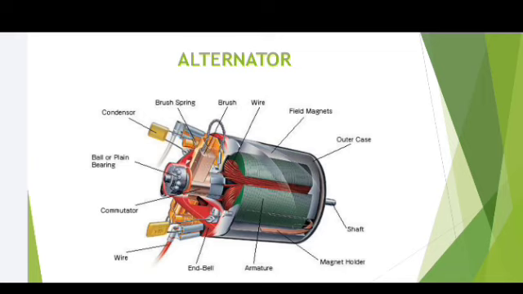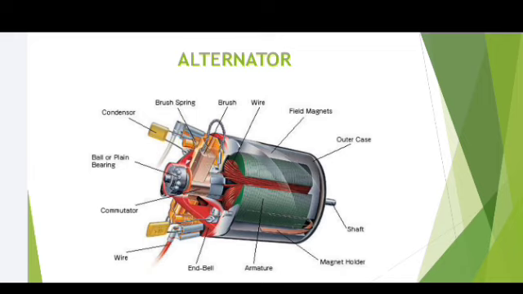So at the top end here, you see the labels. All these items that are labeled, they have their function one after the other. Each of them, you'll be seeing in your practical section. So here we have the condenser, we have the brush spring, we have the brush itself, we have wires.